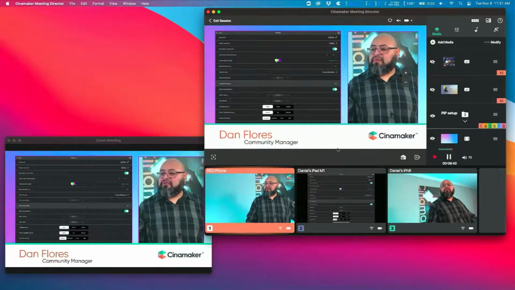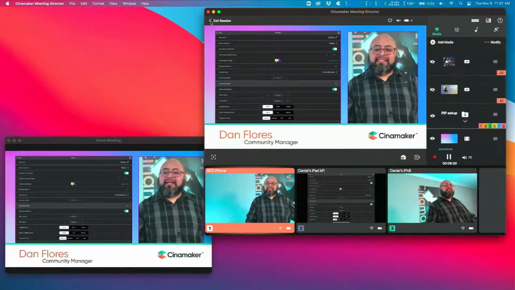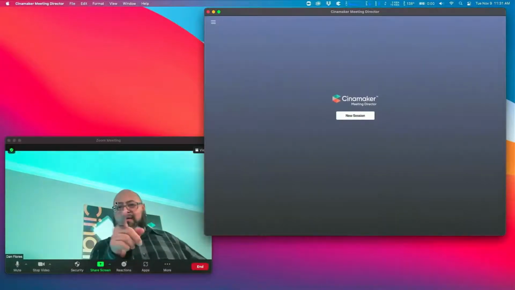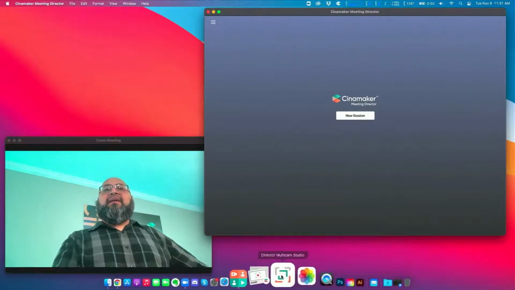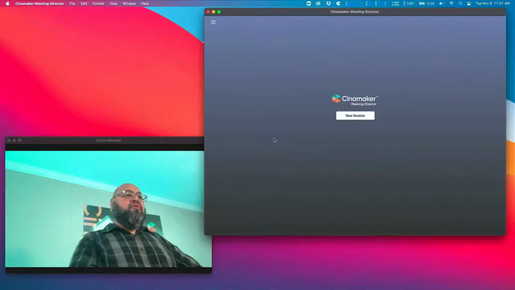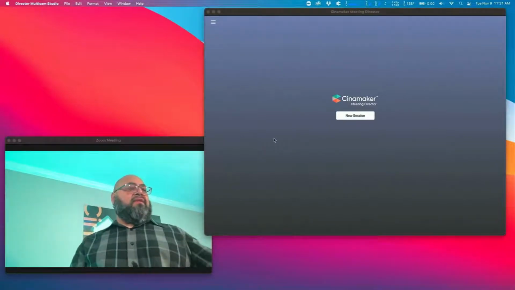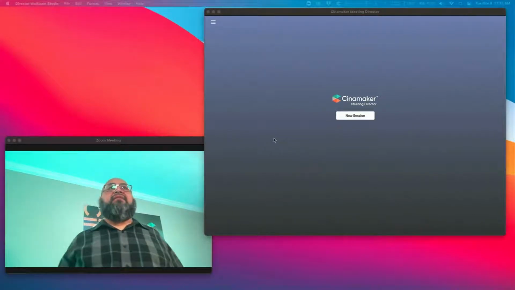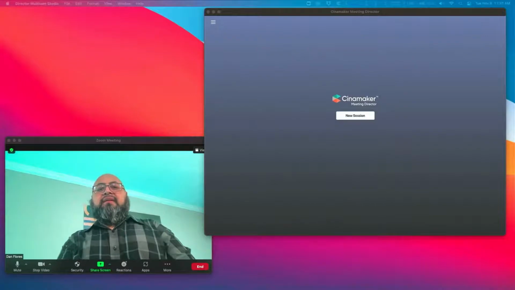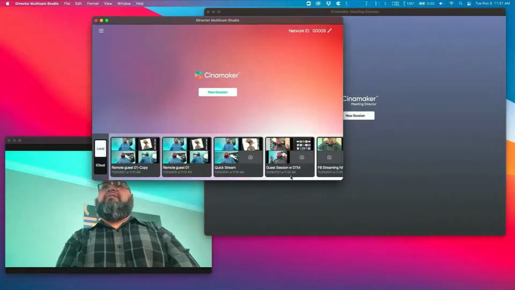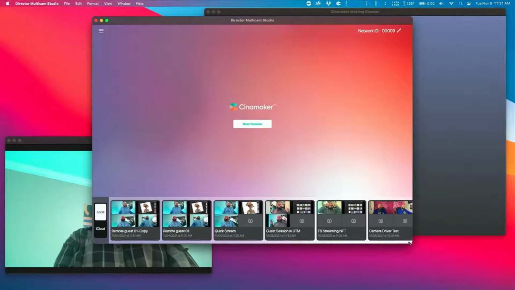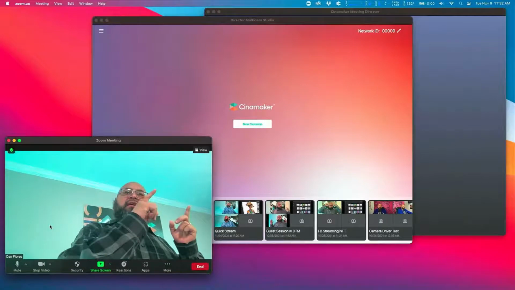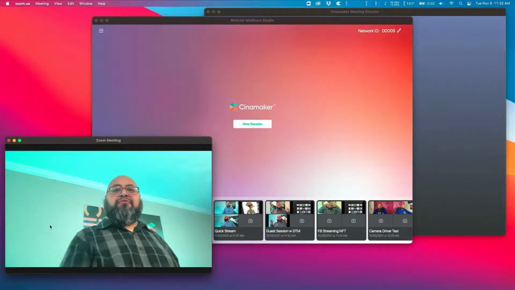Let me show you where we do have it. Let me exit the session. You're not going to see me. And actually, you will see me because it's back in Zoom. Let's open up Cinamaker Director Multicam Studio on the Mac. So no NDI options on the iPad version of Cinamaker Director. Let's bring in Director Studio. See, they look very similar. And if you want to know more about Cinamaker Director Studio, join me on Thursdays at 11 a.m.